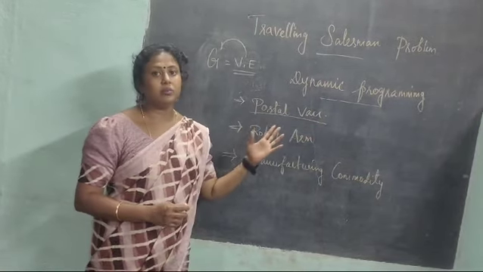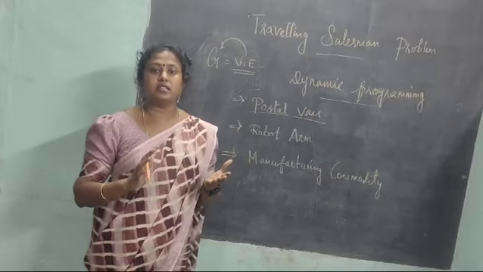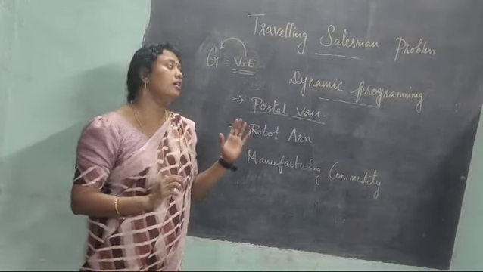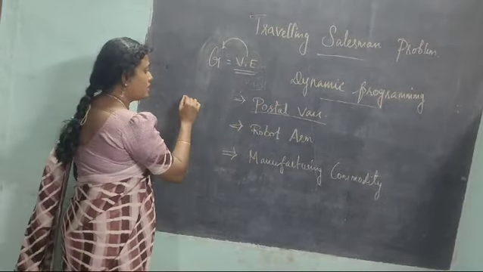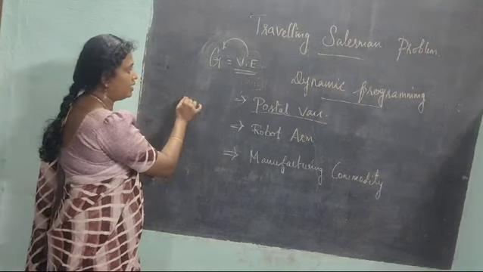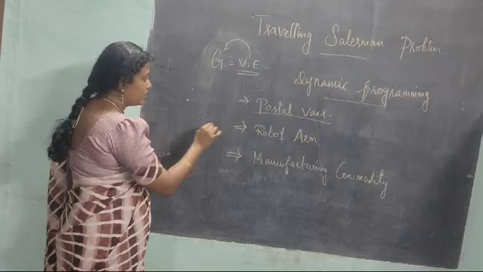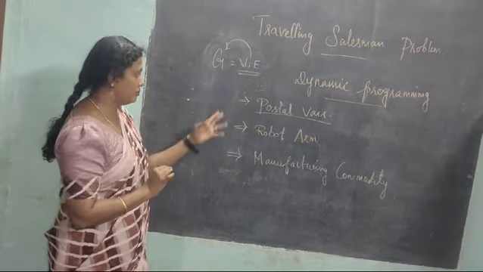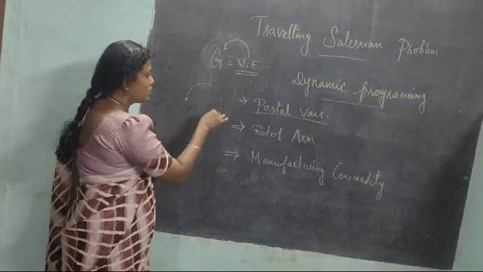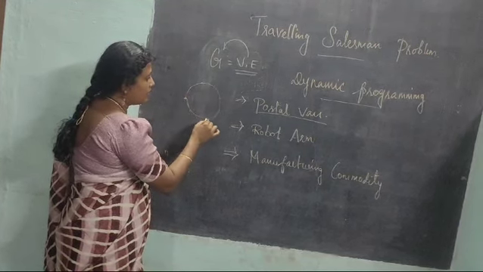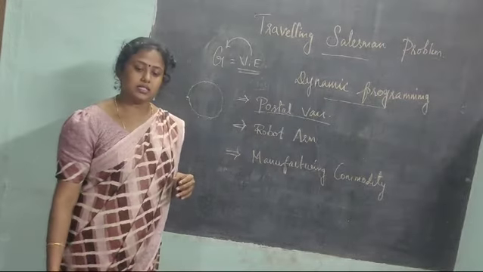The postal van collects mails or letters from various places and returns back to the post office. So the postal van starts from here, visits more places, and comes to the same place at the end of visiting. So the postal van is one such graph. The graph is created using edges, and the visiting places are called vertices.